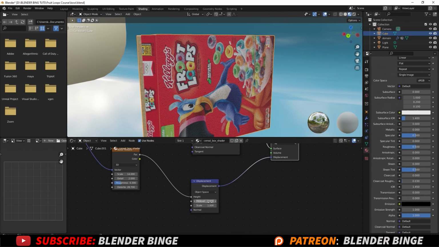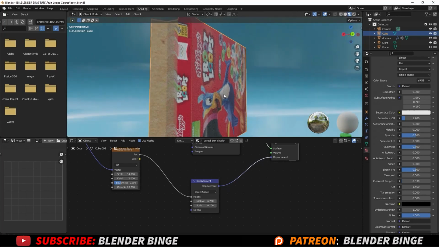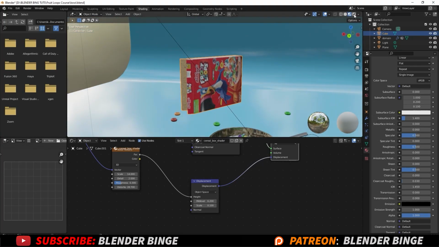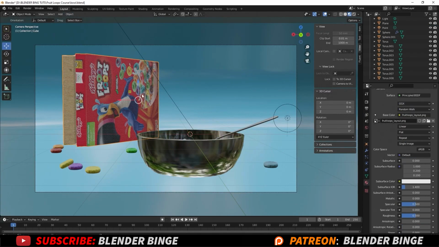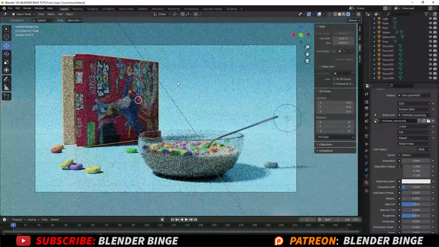And if we want to, we can change the mid-level and scale as we see fit. Let's change the mid-level to maybe 6.3 or 6.2. And we'll change the scale to maybe 0.10 or 0.1. And this looks great. It's nice detail. You'll be able to catch some of this in the renderer. So let's go back to the layout. And let's see how this looks when we turn on Cycles Renderer.